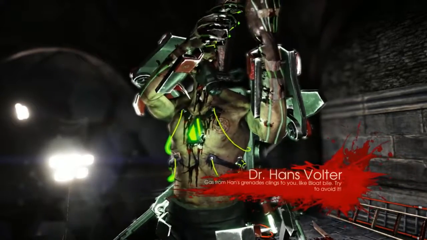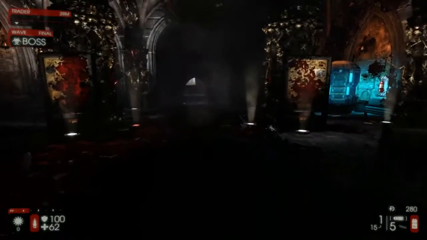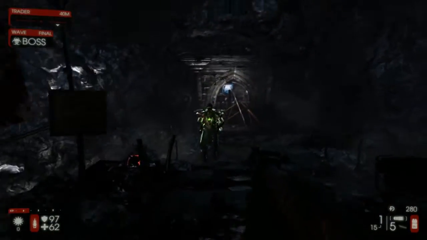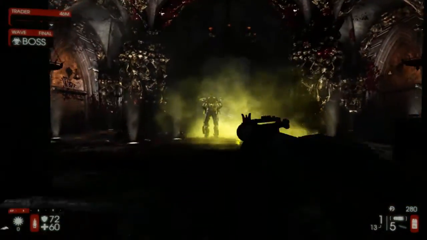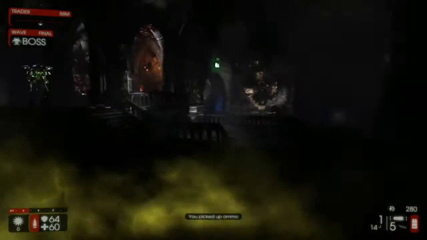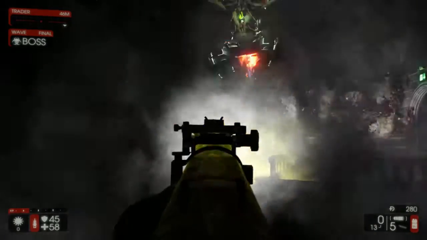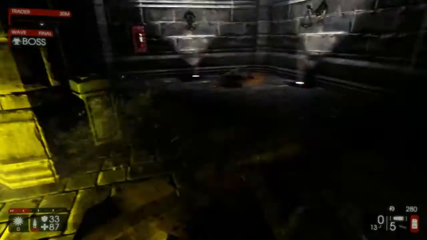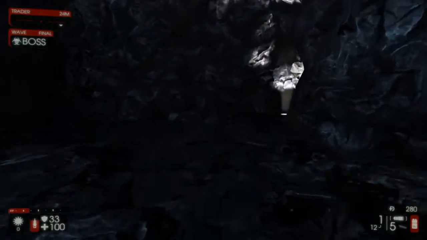Oh, it even has an introduction now, which is awesome. It's pretty cool. Alright, where are you? Where are you? Heads up, grenade! Alright. M79 doesn't seem to be doing that much damage at the moment. Ah, so now the boss's weapons have hit marks, so you can actually see where the gas marks and things are.